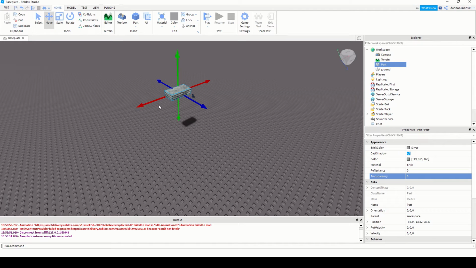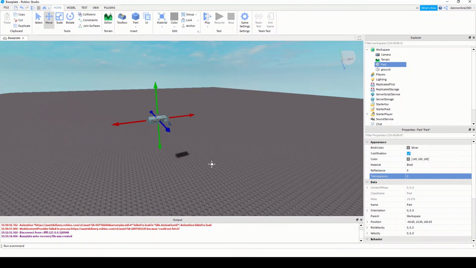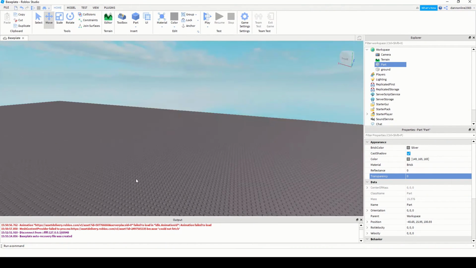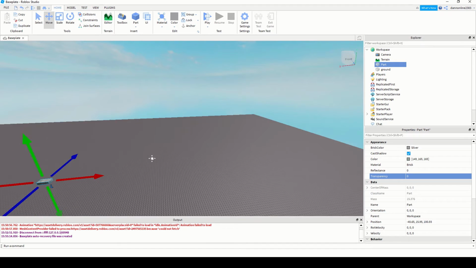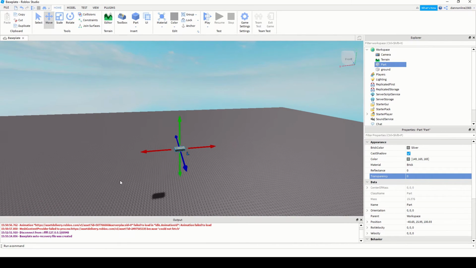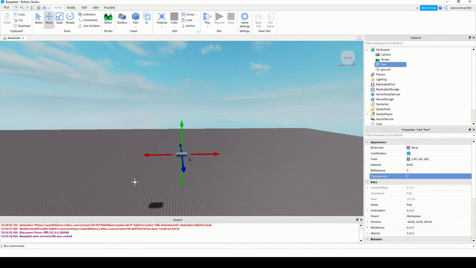Like, okay, meron tayong reference dito, which is X, colored red, then Z is yung blue, and then Y is yung green. Okay, so another thing that I forgot to mention is yung reference natin sa 3D workspace natin. Okay, so since it's 3D, meron tayong tatlong reference, which is X, Y, and Z, which is also here on the upper right corner.